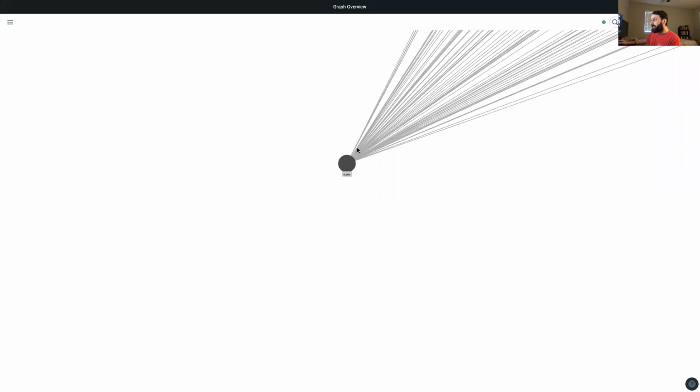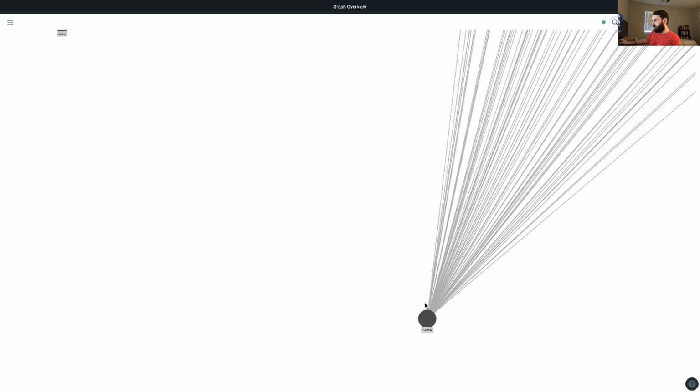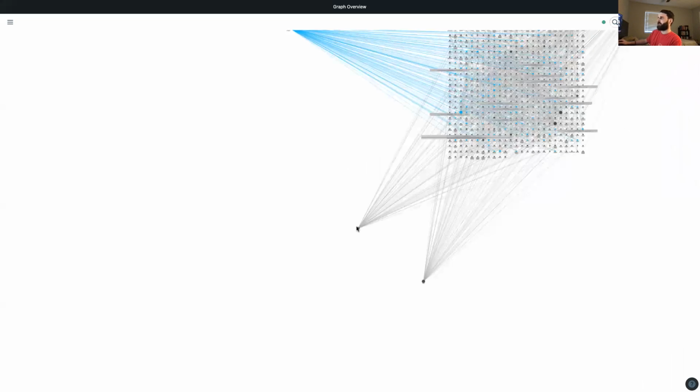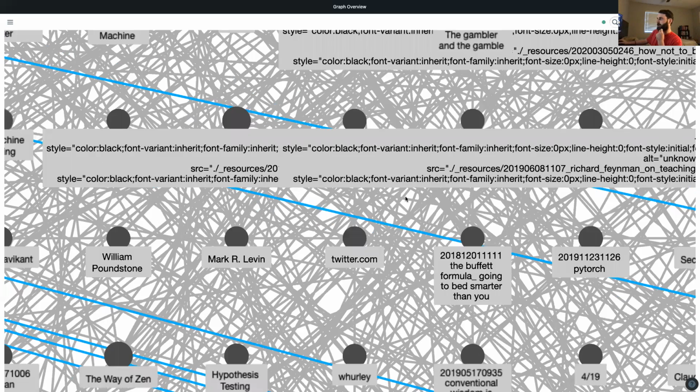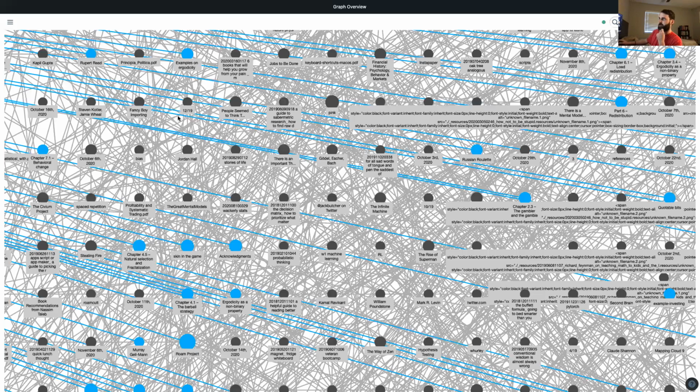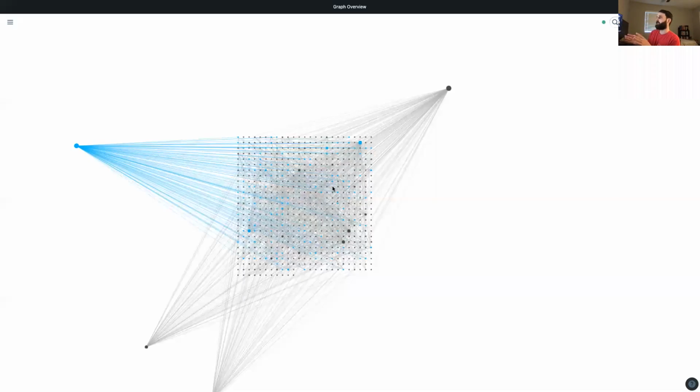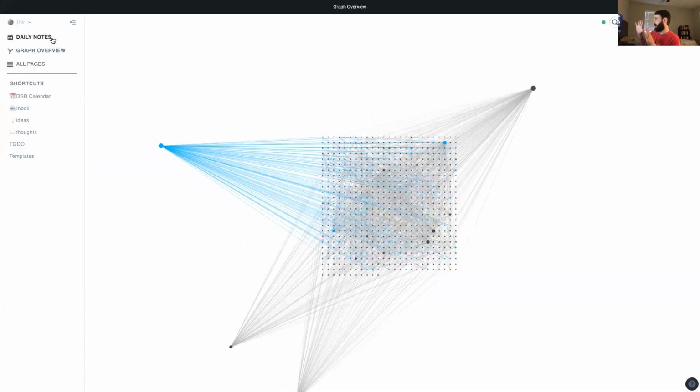Let's see. Author. Okay, so that's going to relate to Readwise, full title. These are the attributes that I have when I'm importing in. So obviously those are going to be heavily connected. But as you can see, I can go in here and see all of my pages, all the different connections. You could get lost in this thing. So a pretty fun, cool feature of Rome that lets you literally visualize your thinking in 2D.